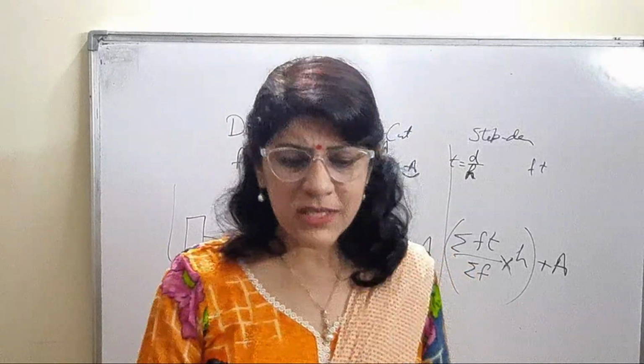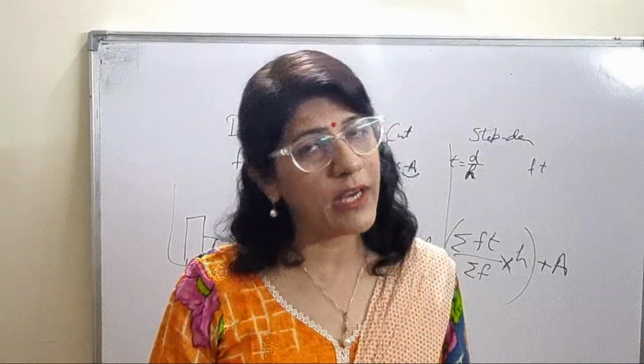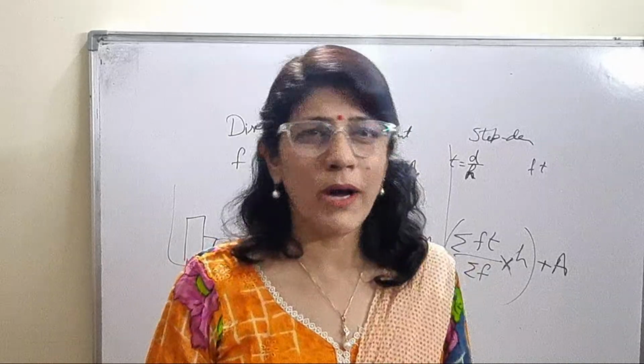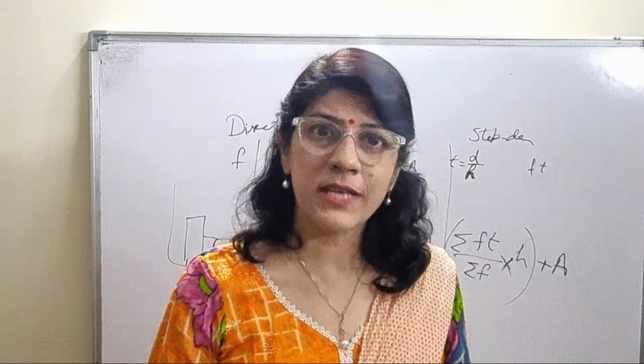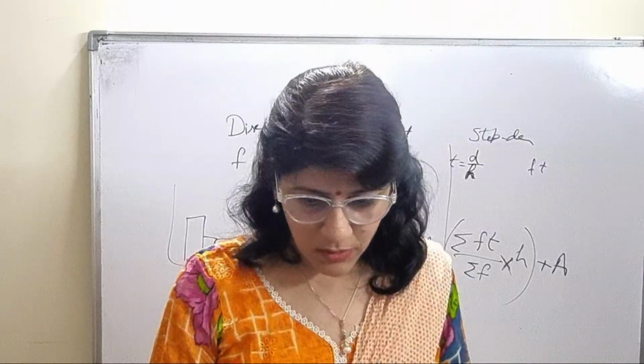Share and dividend will come in section A. I am not sure. One question in section A and one in section B. This is my prediction for share and dividend. I think a 1 or 2 marker in section A and a 3 marker in section B also. This is my prediction.